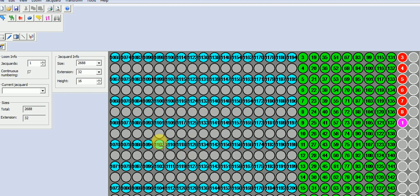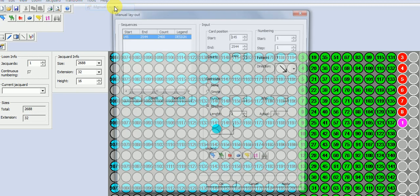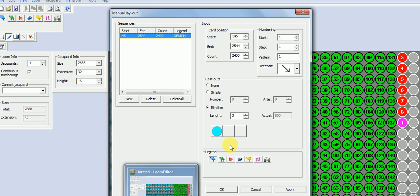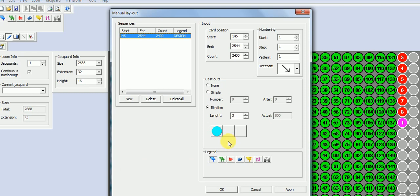And also you can make any ends per inch below 168. You can just calculate how many ends per inch you want, and you can make the rhythm here. You can make the rhythm for how many hooks you want to use for 1 inch, and how many hooks you don't want to use for 1 inch. I can also make 56 ends per inch. You just divide 168 divided by 3, it comes 56. Now here what I did is, in the rhythm I have taken length 3.